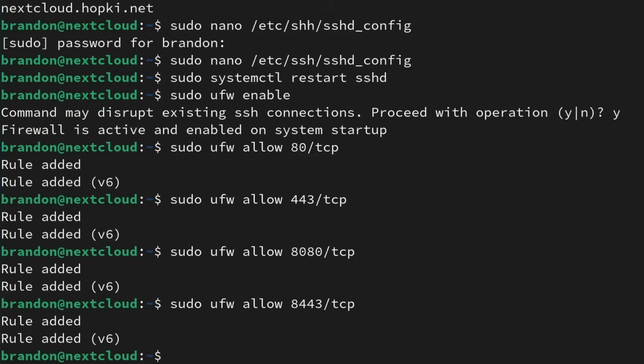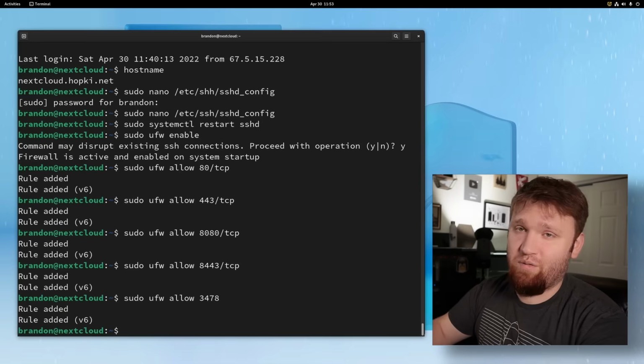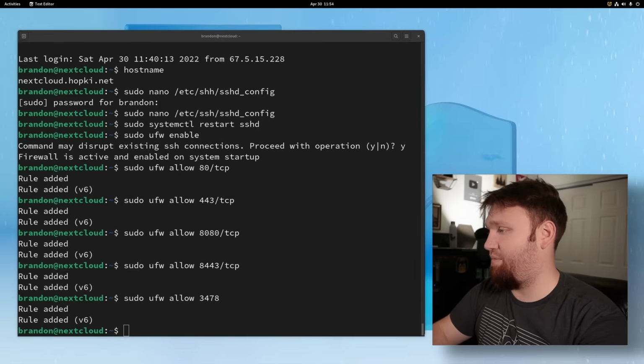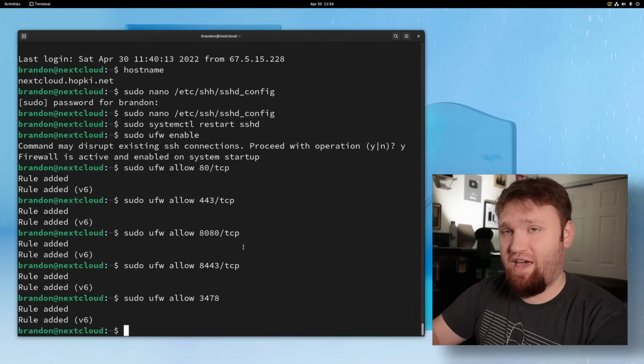So hit enter. And now what we're going to do is open up the proper ports for the Nextcloud Talk instance. And that is going to be 3478. And we're not going to do TCP or anything because we're just going to open both of the connection types. So at this point, we've done everything we need to do to set up our server to get ready for the installation. And now it's time for the actual installation.